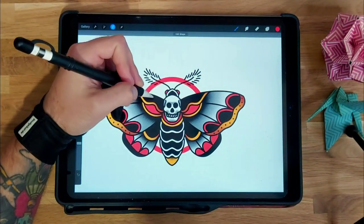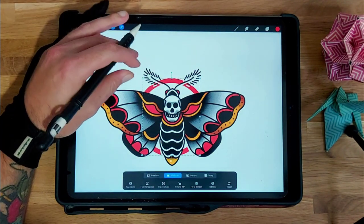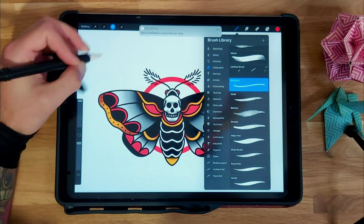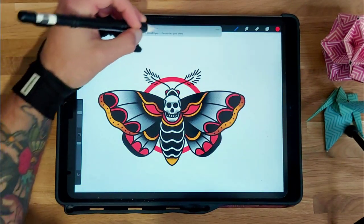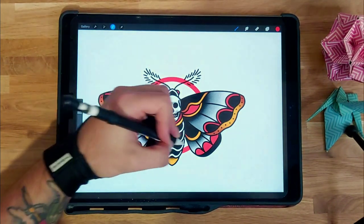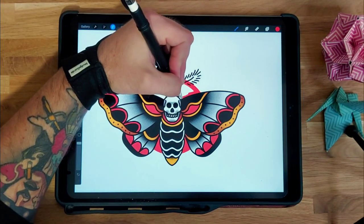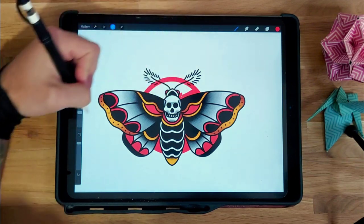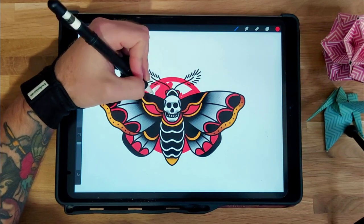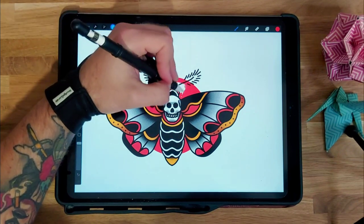If you draw a circle, hold and then tap, it'll make a perfect circle. I'm basically just adding a bit of red in the background. I'm just going to colour in these little side bits just here. Sometimes a bit of background does look nice. Sometimes it takes away from it. But it's always worth trying. If you don't like it, you can always just go backwards.